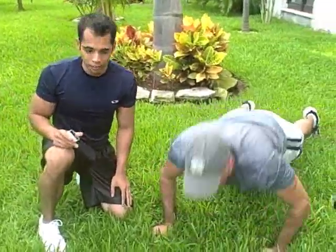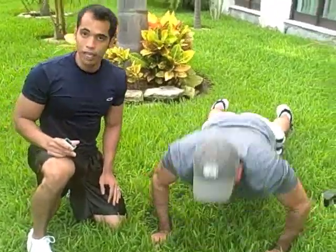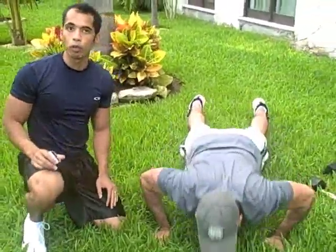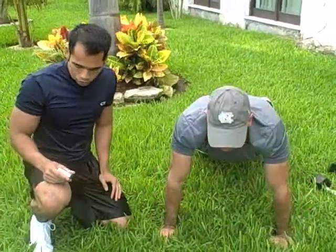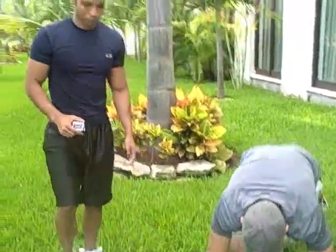Then from here we're taking a 35-second break before we move on to squat and press. It's extremely metabolic. It's a simple push-up that anyone can really do. Take a break. Push-ups are one of those underrated exercises that can be done anywhere. The beauty about it is that you don't need any equipment and it works a lot of the big muscles, including your chest, your shoulders, and your triceps.